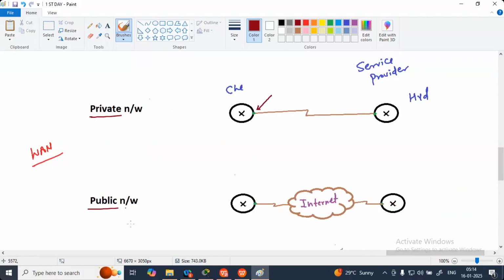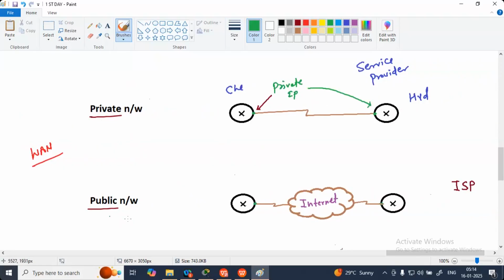To access the internet, a public IP address is required, and a public IP address is not free of cost. So you have to purchase this public IP from the ISP, internet service provider, and private IP addresses are free of cost. So if it is a private network, we have to use private IP addresses. This is free of cost. Any class we can select, class A, B, C, private IP in this configuration.